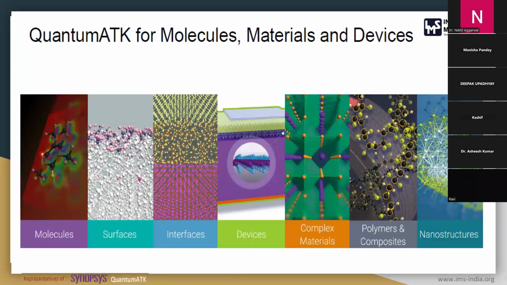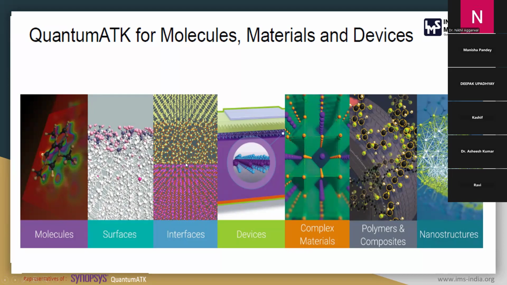So these are some major applications where you can use this software. Here you can see you can deal with molecules. Suppose you want to find the behavior of a molecule under different vibrational modes, under the influence of an electric field, or its reactivity, for which you can use COSMO-RS, which is loaded in the software. Also, you can create surfaces from the bulk configuration to study phenomena, like if you want to calculate the work function or the electronic surface structure, Fermi surfaces, etc.